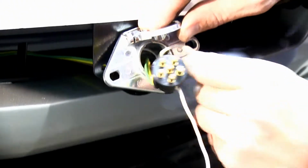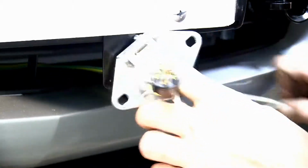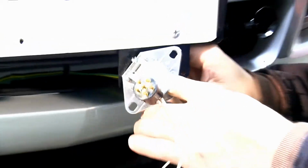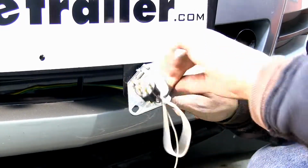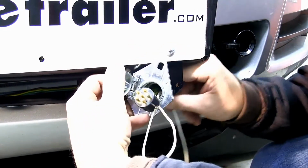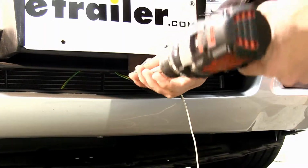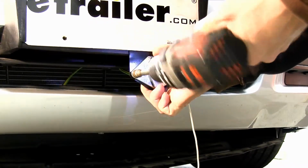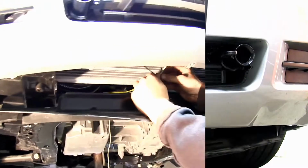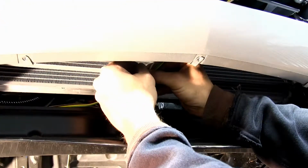Go ahead and take my piece of white ground wire, run it through our plug housing, through the bracket, go ahead and pull it through. We can go ahead and seat our 6-pole back into the housing. Okay, now with our 6-pole mounted, we'll go ahead and raise the vehicle back up so we can run our ground wire. Just using a black zip tie, I'll go ahead and take and secure my wires together.